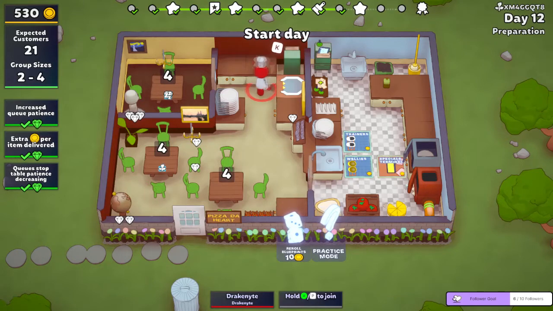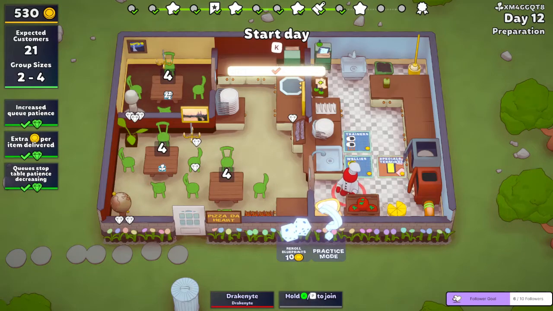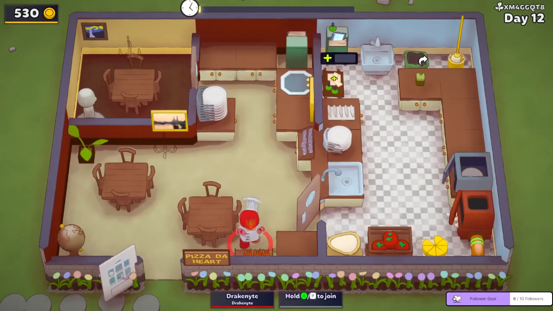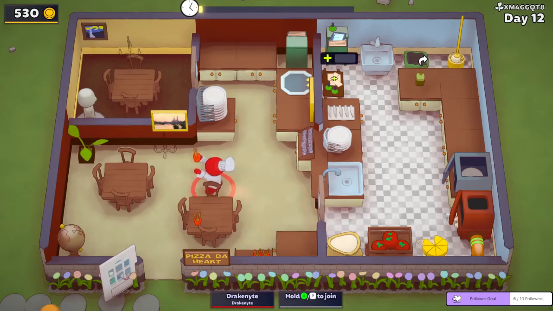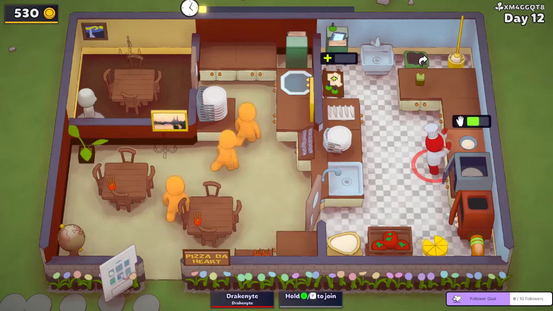What I can't understand, how is this supposed to work? I need to see the portion of 21 customers. Okay, I'm getting a bit scared right now. Please don't go into the inner room. Oh, god damn.